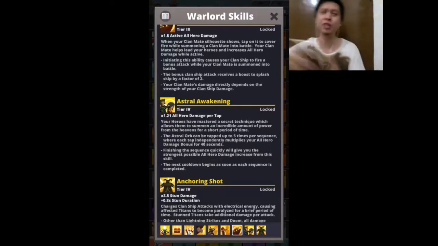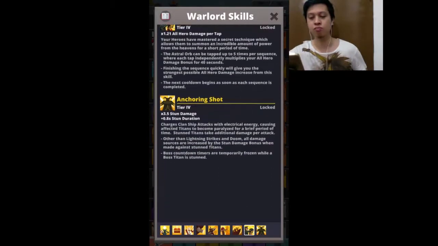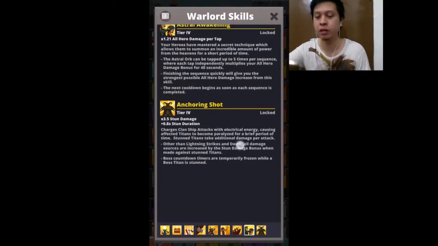Anyway, so right now, as it says, I don't know if you guys remember when I showed Astral Awakening when we were using the clanship build. It is the orb that shows around and you have to tap on it 5 times. And then I don't know if the times 1.21 all hero damage per tap is a, what do you call this, a compounding multiplier, or it'll just add, for example, for 2 taps it's times 2.42, something like that. I'm not pretty sure, so I don't want to give you any false information about that. Okay, but either a compounding multiplier or just an adding multiplier to the base damage of your hero damage, or your all hero damage.